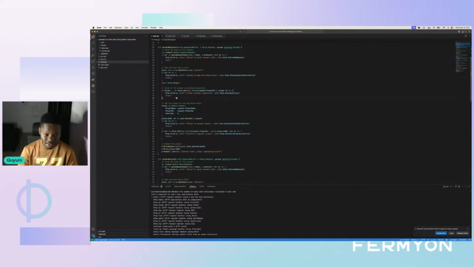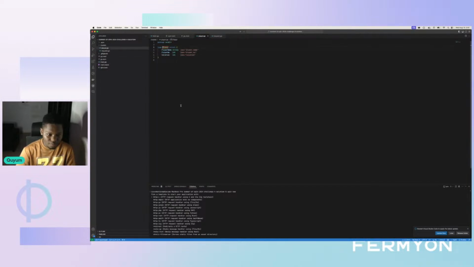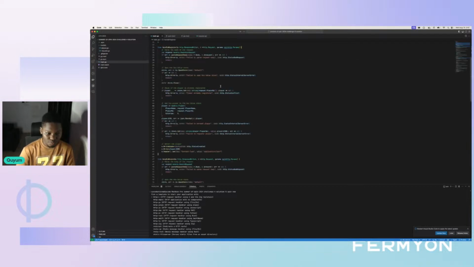Otherwise, if the player is not yet registered, I also have this model called player, which just represents each player. So you have the player name, the player number, and the total number of calories taken. I create this model because I'm registering a new player. I create a new player model, I specify the player name as whatever was specified in the request, same thing for the player number, and for the calories, I simply specify 0 because we're just registering the player, so they don't have any record yet.